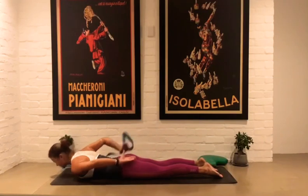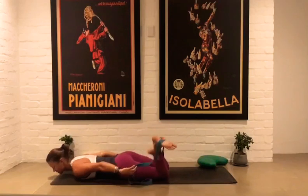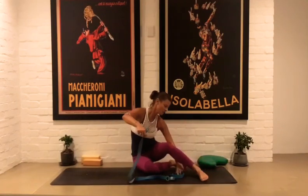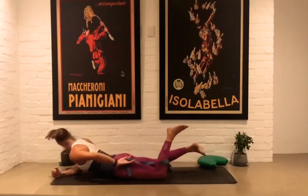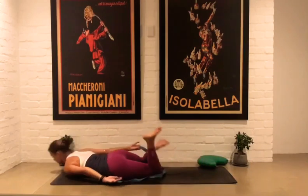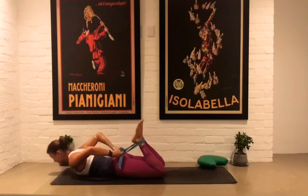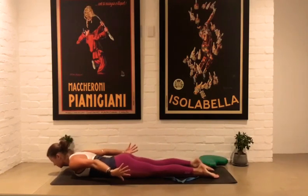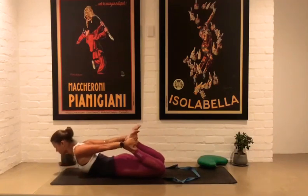Maybe you need a belt. Then bring the belt around the front of the feet. You might need someone to help you with that. The easiest is to probably put it in front of your shins and then find the sides. I never use a belt there. Yeah, good. And then interlace and start to kick the feet. If you can hold on to both feet, try to reach for them at the same time, rather than one before the other. Knees a little closer in, off we go.